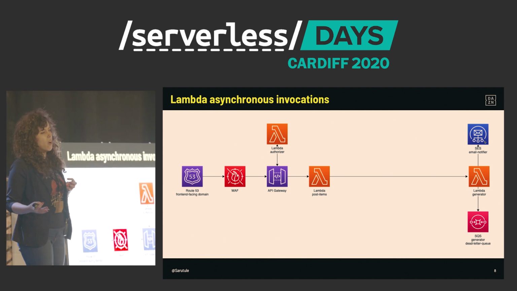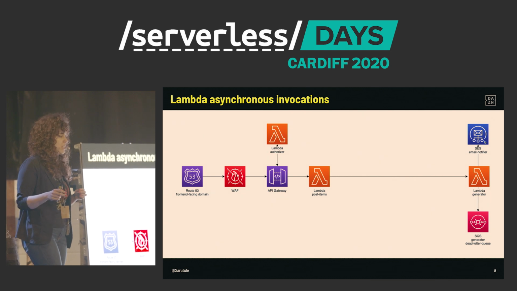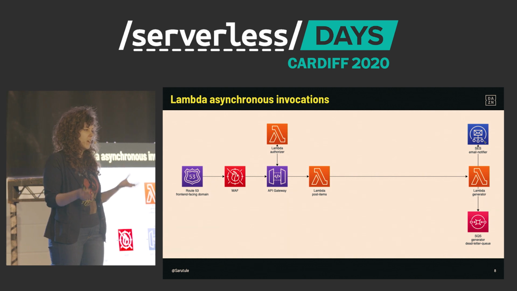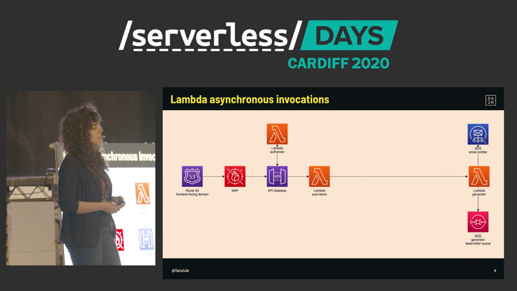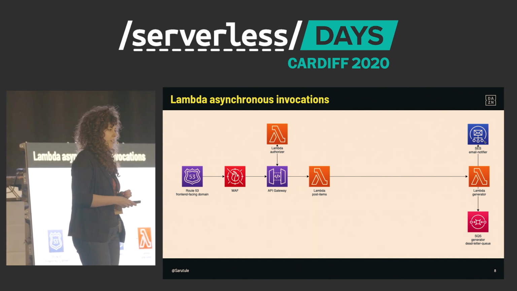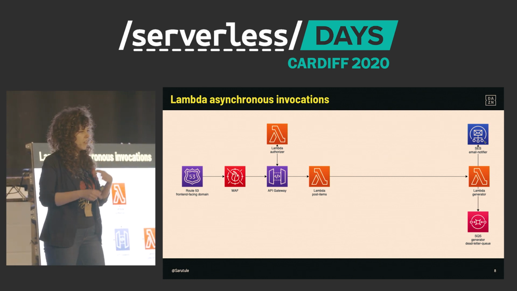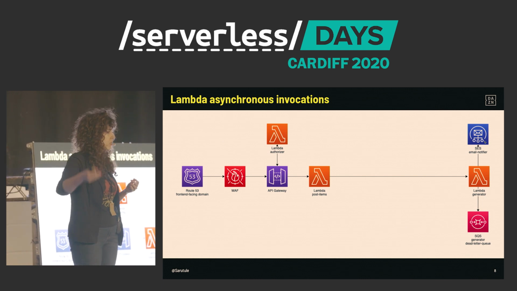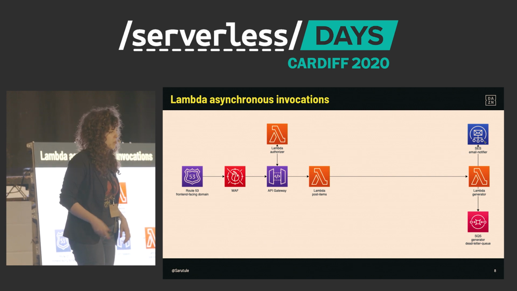And if something goes wrong, you can set up a dead letter queue, which means that here I put the messages that the Lambda was not able to process. So far, so good. When we implemented this, we thought it was a good solution. However, after implementing this locally and on our dev environment, we started promoting this architecture to stage and production as a dark deployment. We weren't live, but promoted.